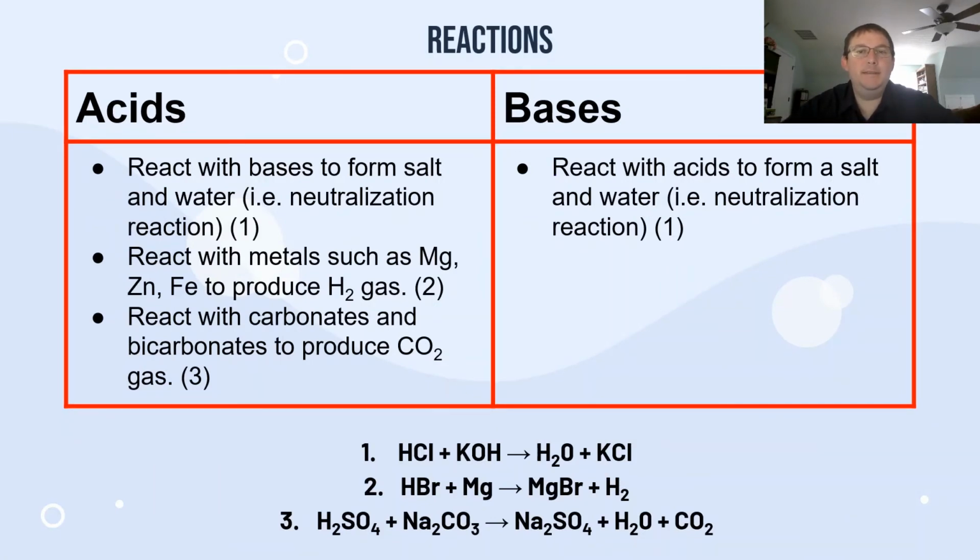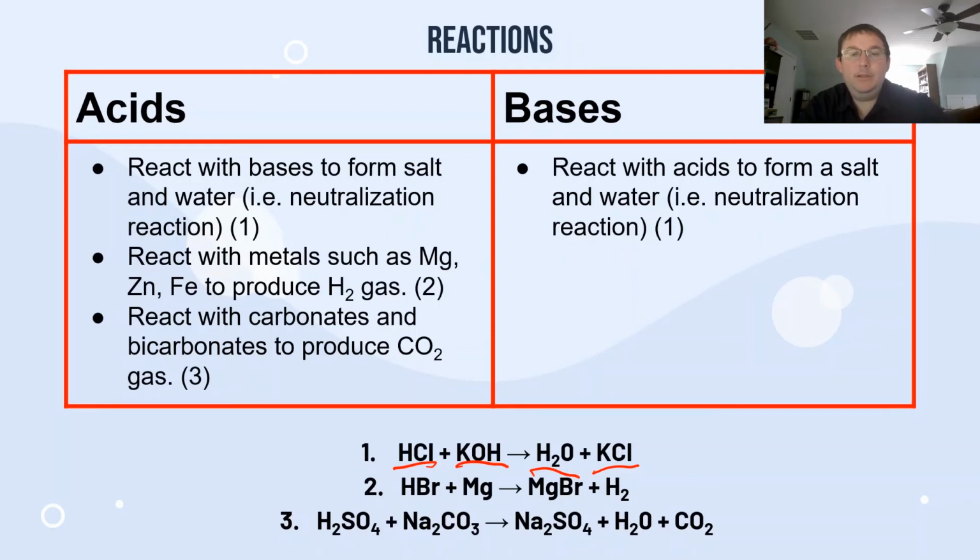Reactions between acids and bases, or of acids and bases. Well, the first one, between acids and bases, is our neutralization reaction, which is covered in chemical reactions. It is a type of double replacement reaction, where we have an acid coming together with a base, and these are solutions, and it forms water and a salt. Now, remember, in chemistry class, a salt means any ionic compound that is not a base.